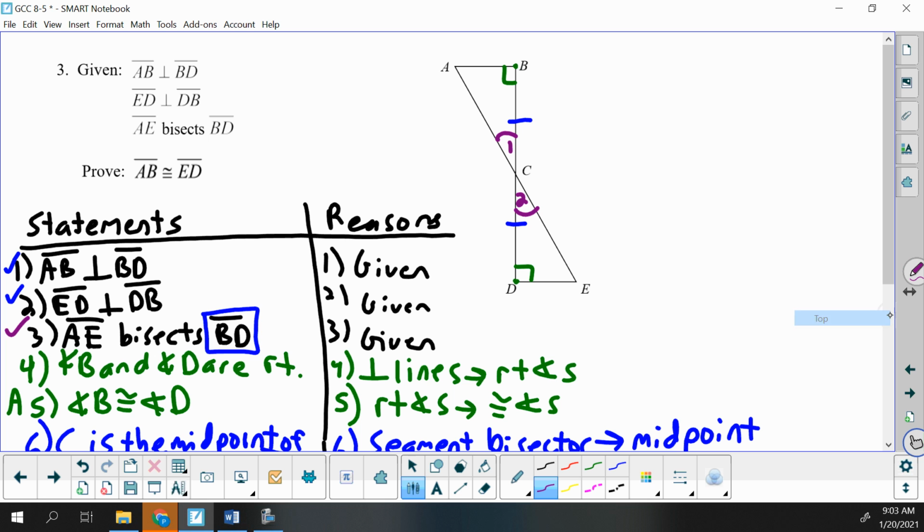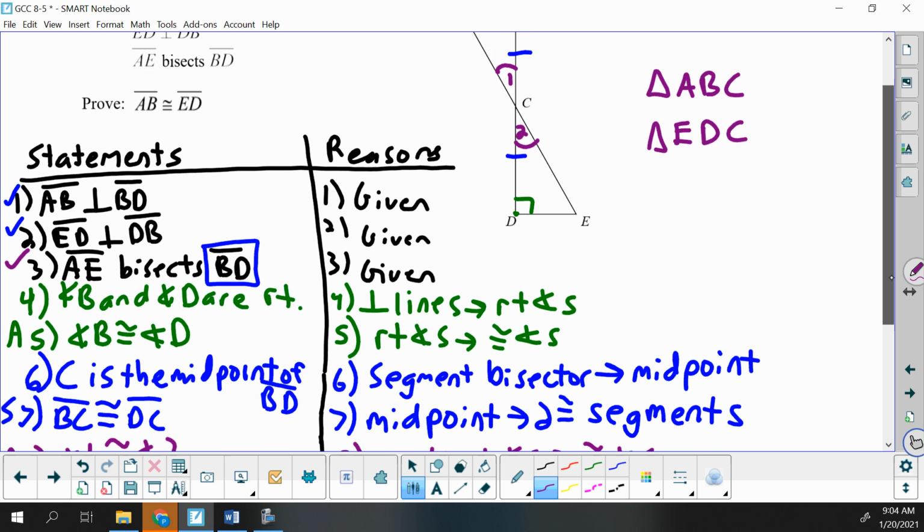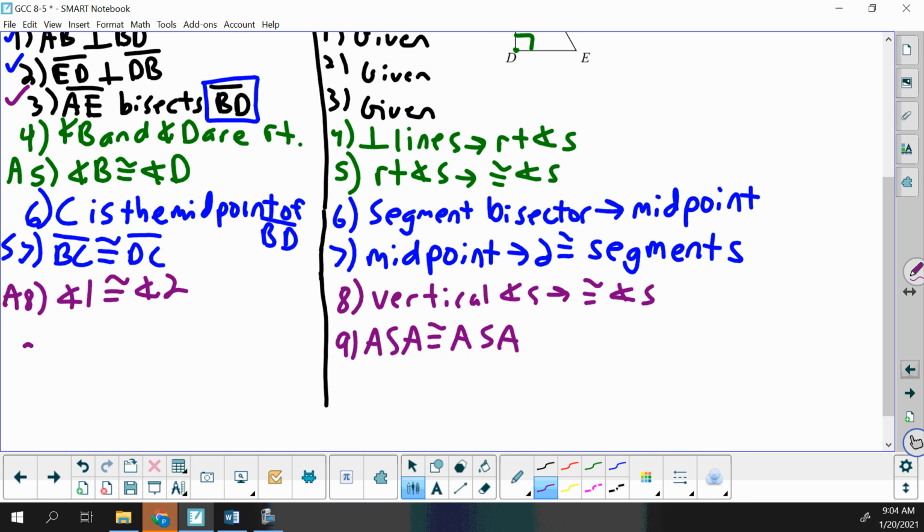Now we got to be careful when we name our triangles. They didn't give us them, so you just name one of the triangles anything you want. So maybe we'll call it triangle ABC. Now for the other triangle, we got to make sure it matches, and this is where your markings really help you. Notice angle A had no markings on its angle. So that's got to match with the angle that has no markings in the other triangle, so E. B was where our right angle was. That should match with what has the right angle in the other one, so D, and then our leftover letter is C. So we'll have triangle ABC congruent to EDC.